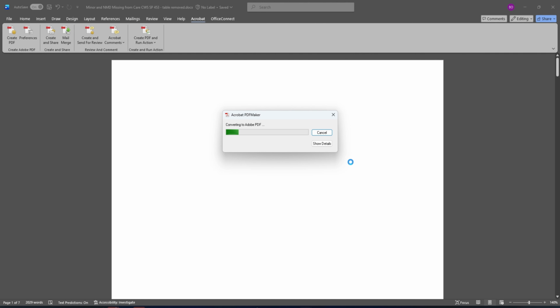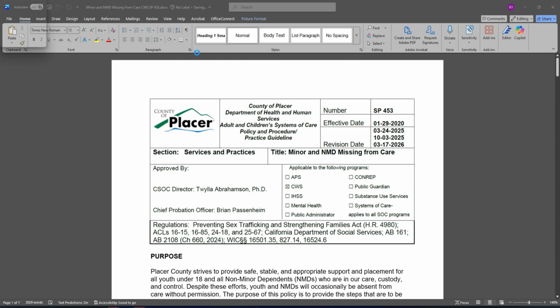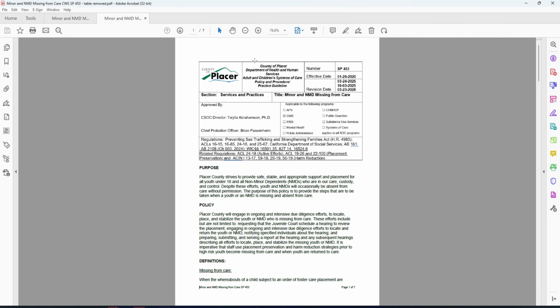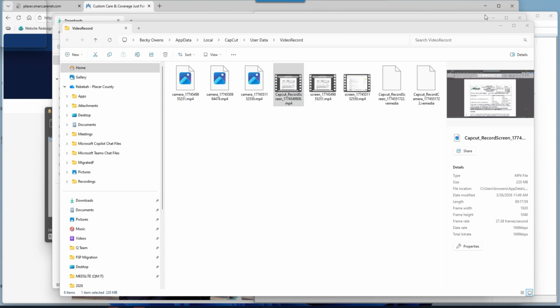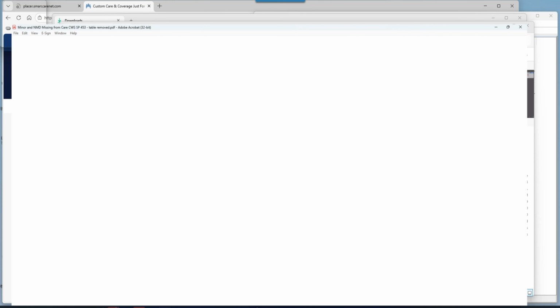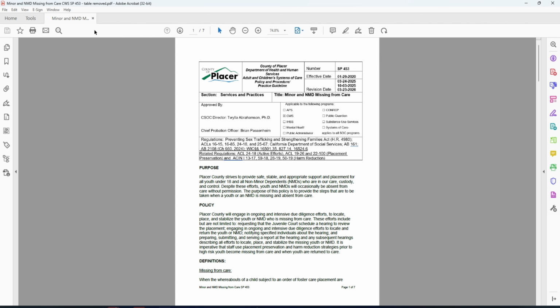Now, something that confuses me is that even though we're in this process, it's still going to leave Word open. So when we're done converting this to the PDF, we might want to go ahead and close Word. Okay, so I'm going to minimize that. And here's my Word document. I'm just going to go ahead and close that. Okay, so now let's go back to our PDF that we just created. Now we can start remediating it right here in Adobe Pro.